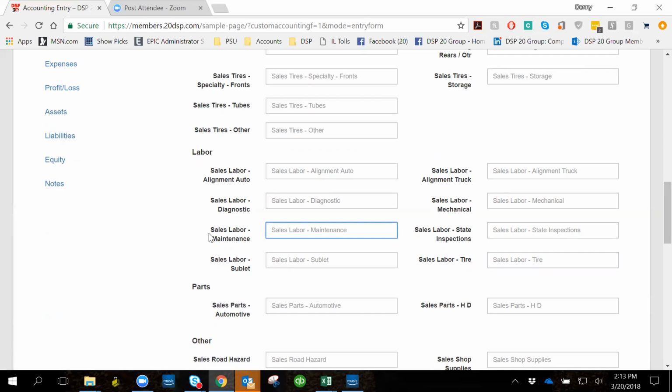The section here, sales labor maintenance, if you're taking notes, includes oil change labor, just the labor. And if you can't break it out, if all your labor is one dollar amount, then putting it all in mechanical is just fine.